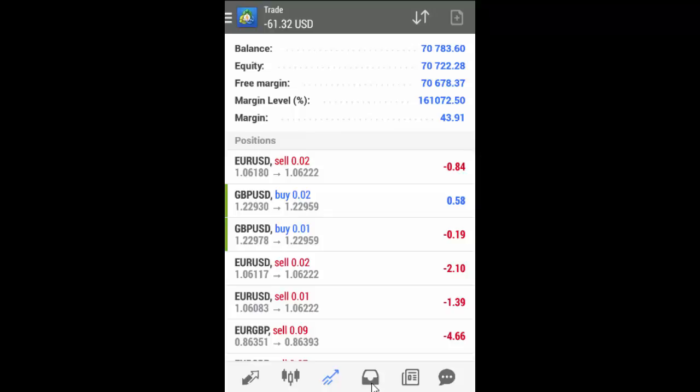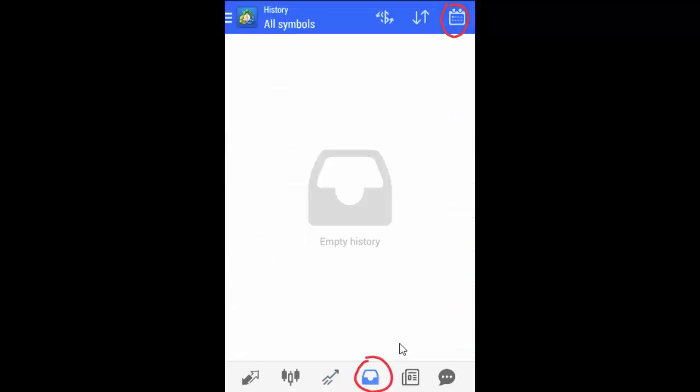So when you click on this fourth button from the left, it'll bring you to this page, which for today, there is no history because today happens to be a weekend day when the markets are frozen until 5 p.m. Eastern on Sunday. So the markets are open from 5 p.m. Eastern Sunday to 5 p.m. Eastern on Friday. And that's the 5 days out of the week on which the market trades.